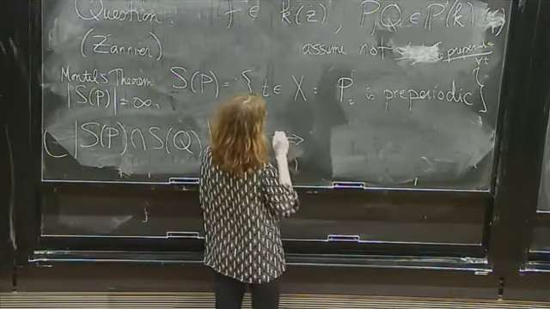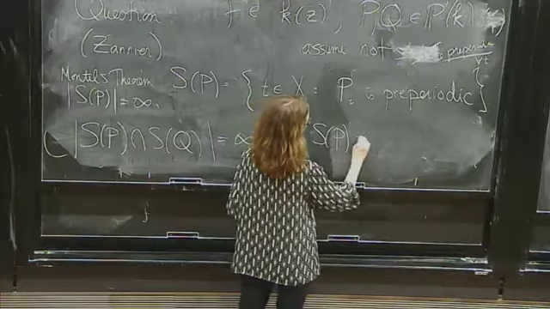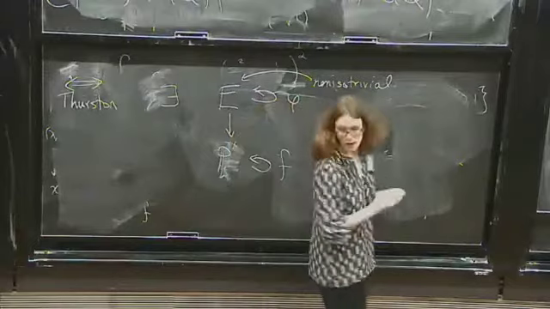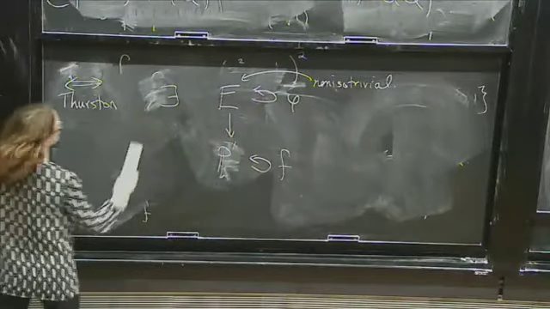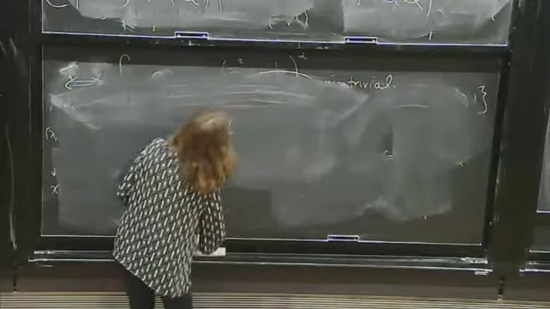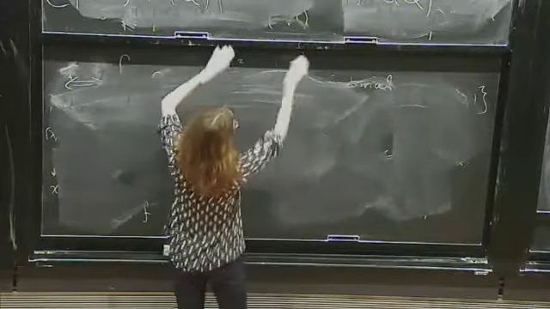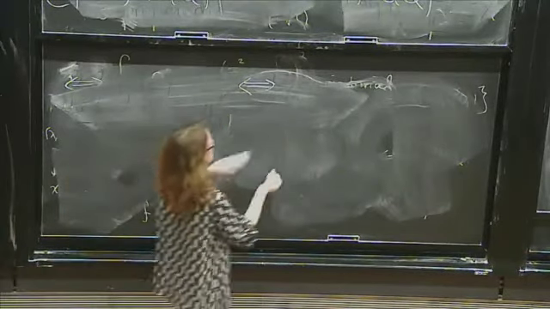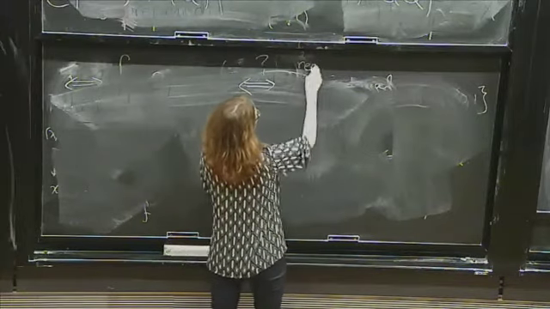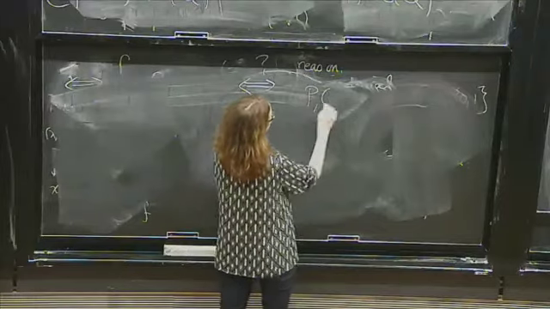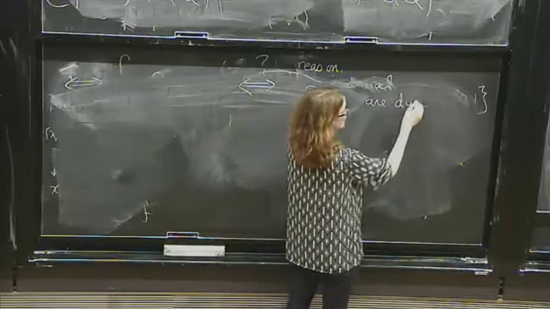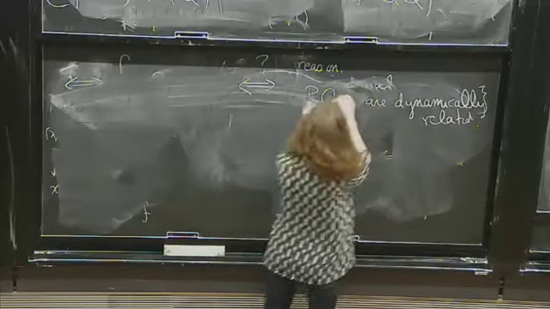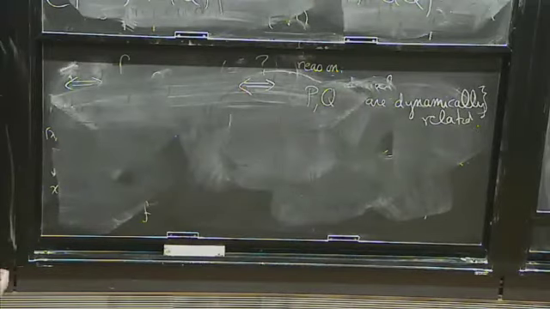And so really what you want to conclude, and I'll just write it down and then I'll finish, is that, well, if they have infinite overlap, then the two sets should be equal. And then furthermore, to take that a little bit further, what can you say? Well, when would it be that these sets where two different points are pre-periodic coincide? There should be a reason for it. So this is, of course, also part of the question. There should be a reason, and the reason should be that the two points are somehow dynamically related, and I'm not going to tell you what that means, but let's just say heuristically, there's some algebraic relation between the two points that explains why you have this overlap.